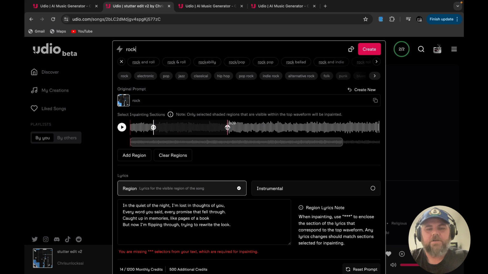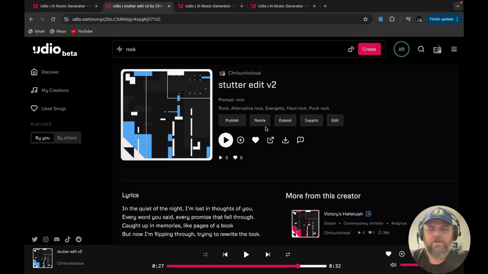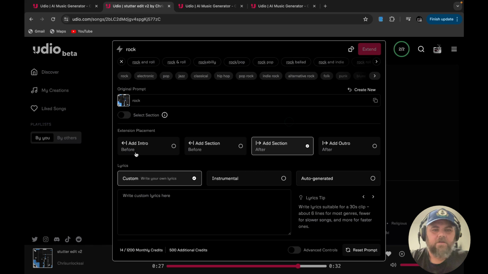because you could move your section, your region, as much as you want. So you could probably change the whole verse if you didn't like it, which would be amazing, because sometimes you like the melody, but you don't like maybe one word out of it or something. So that's pretty cool.